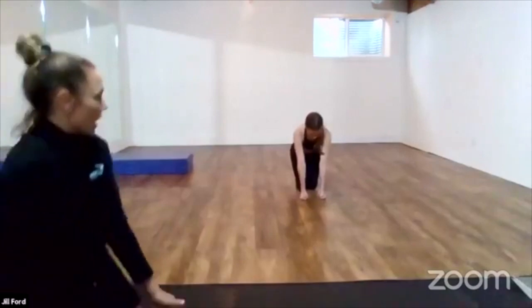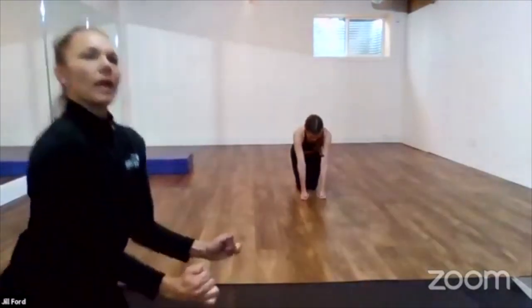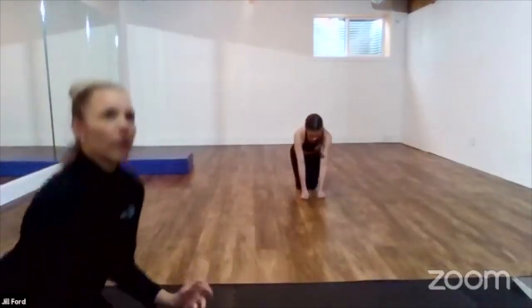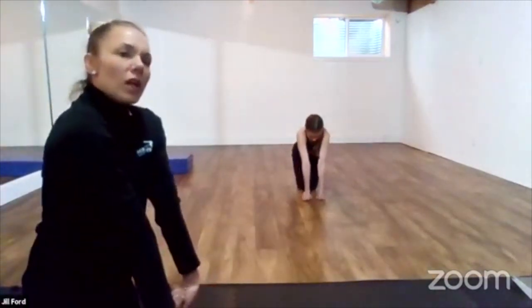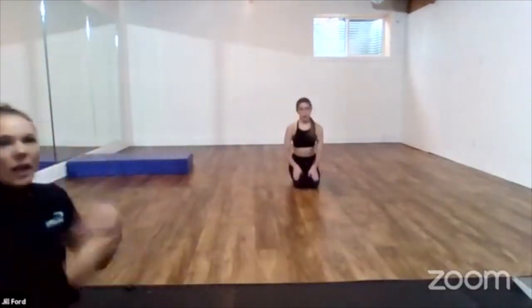And then up you go and rock all the way forward as far as she can. And then open and sit back. Awesome. And then up, push forward. Again, you probably want to do this about 10 times, just depending on the students you have, and then give them a good shake out after each exercise.